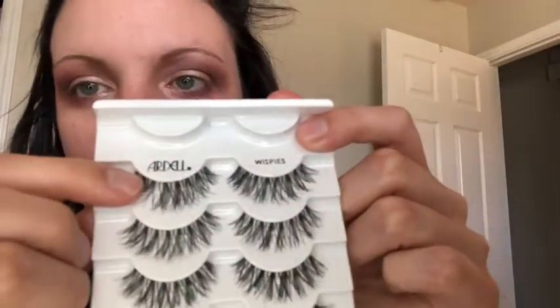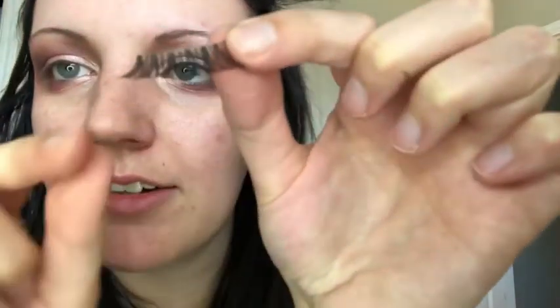So since these are really long, if I were to put these on my lids like this, they would hang off over here and they would be way too long in here. So I always cut off about, let me just reference if I can get it out. Okay. There's little notches you see where the new lashes are, and I always take off this extra glue stuff.